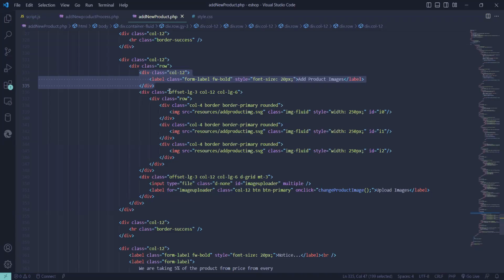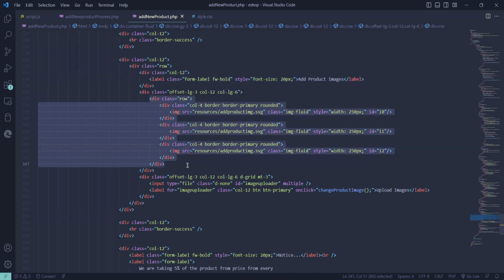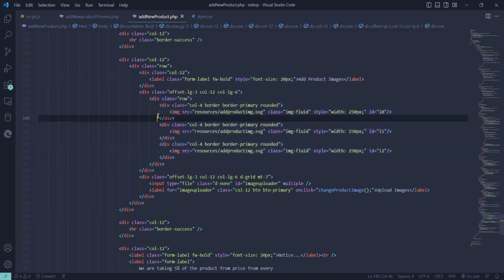We set 3 offset and grab 6 columns for large, and we divide that part into 3 sections.